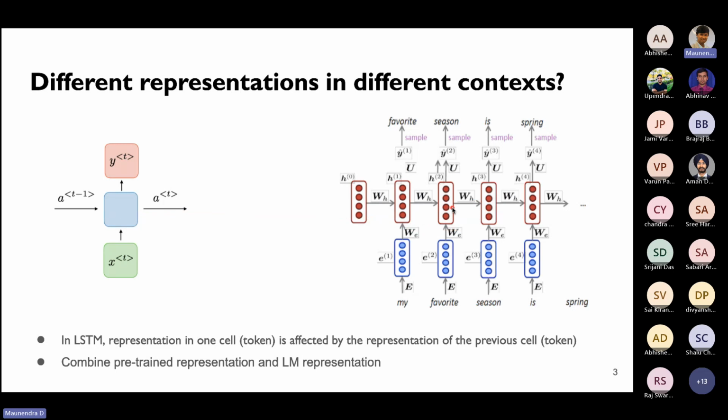So we need to expose this model to a certain task. And when we say a task, there will be an input and there will be an expected output. Now, my question to you is, can you suggest a task that can be used for training this RNN to get the contextual representation of the different words? Let me repeat the question. We want to train an RNN so that we can get the contextual representation of the words from it. So can you design a task so that we can train the model to give us these contextual representations?